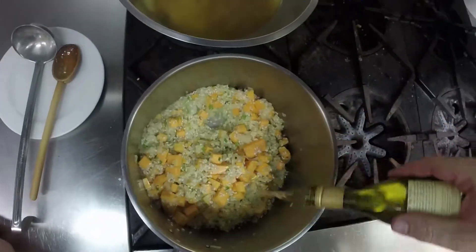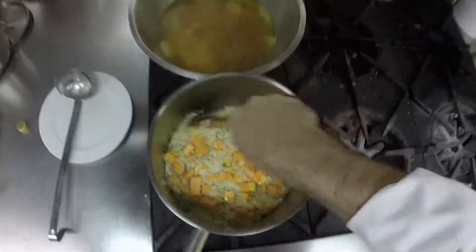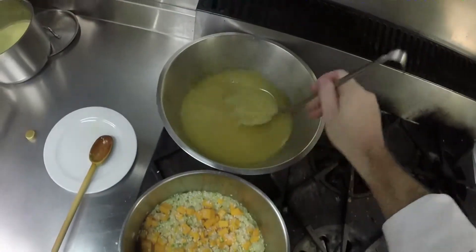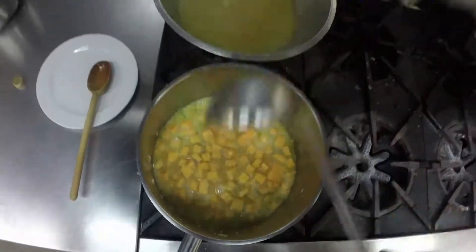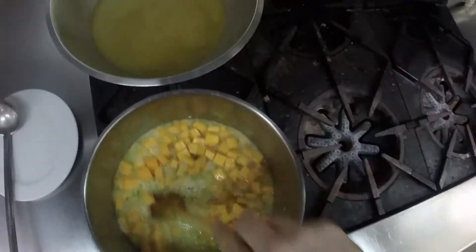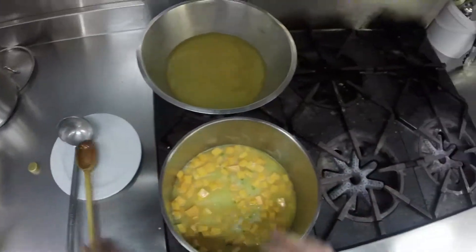Wine — whack the wine in. I want to reduce that first; that's going to be our first reduction, which will give flavour in the rice. Stir it, just mix it in. You want to just cover the rice and do this about three times, reducing at a really low temperature. Just over the top. We stir it just so it doesn't catch the bottom, then I like to just let it sit.